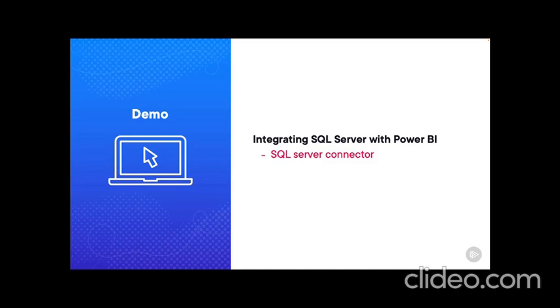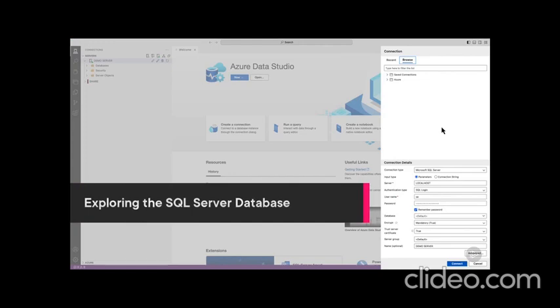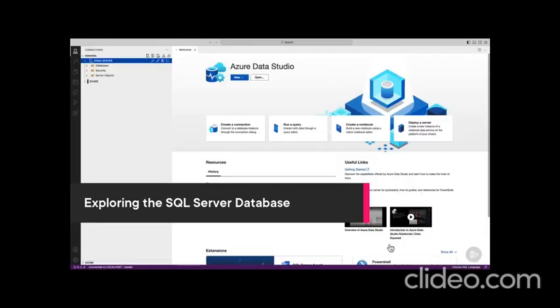After finding the connector, the real magic begins: importing, profiling, and transforming data. These are the crucial steps that transform raw data into meaningful insights. Let's take a look at the data we have in our SQL Server. We will start in Azure Data Studio. Although SQL Server Management Studio is equally suitable for this purpose, the key is connecting to your server. Today we are using a local SQL Server instance with SQL login for authentication.